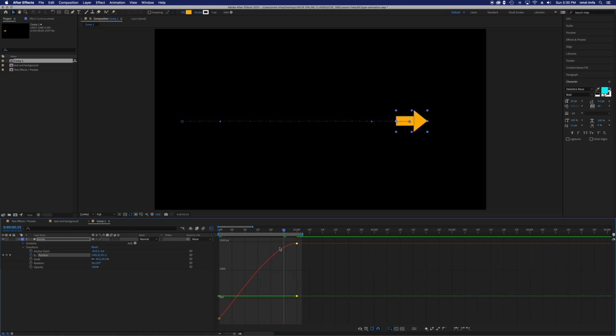Or undo, and I could turn this one to linear, coming down here to the bottom again, and convert selected keyframe to linear. And then I have slow down and then speed up right into it and flash, right? The other thing I can do is add Beziers to both of these. So if I take both of these keyframes, this is the most popular, and you would do easy ease, then it allows me to come into each of these and actually turn a handle.